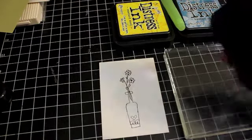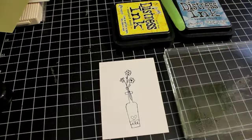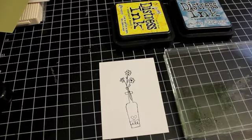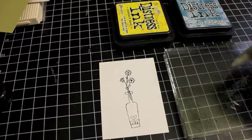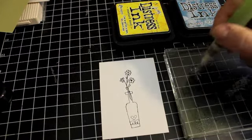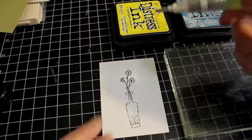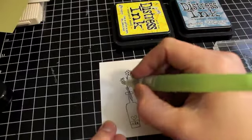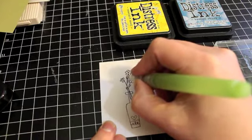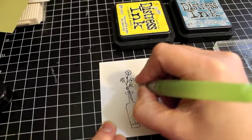So I've got my clean acrylic block here, and I'm going to take the peeled paint and add a few taps to my acrylic block, and then I'm going to take my watercolor brush here and go ahead and pick up some of the ink. But first I want to clean my brush, so I'm going to squeeze out a little bit of water and rub my brush tip in it, and then I'm going to pick up a little bit of that color. Now I want my brush a little bit dry here, not so wet, because if you touch it to these leaves too wet, it's going to go outside the lines. And I'm just going to add a little bit of color here. It's kind of hard to put a lot of definition into these small leaves.